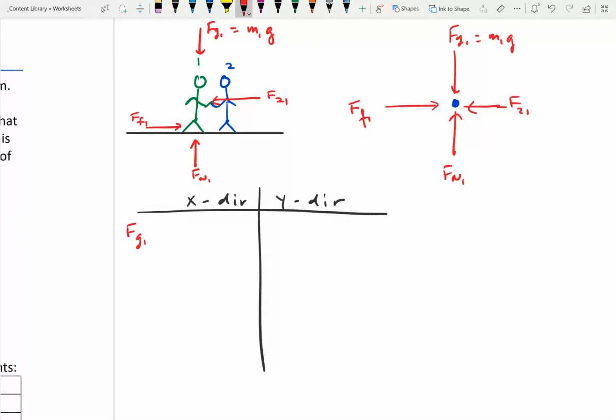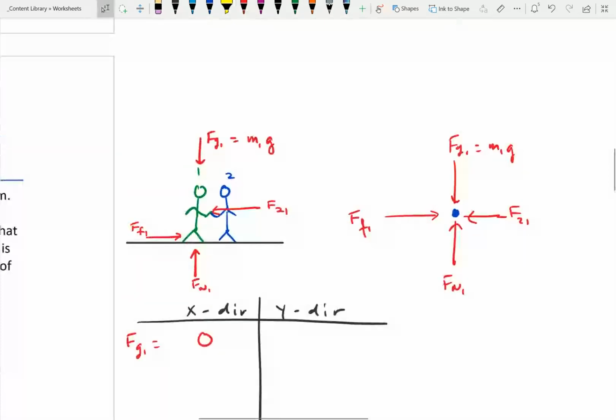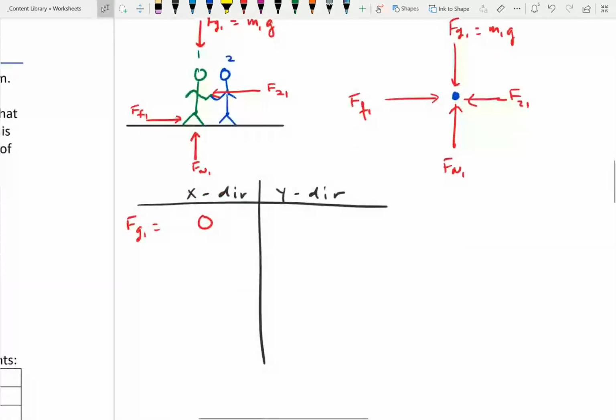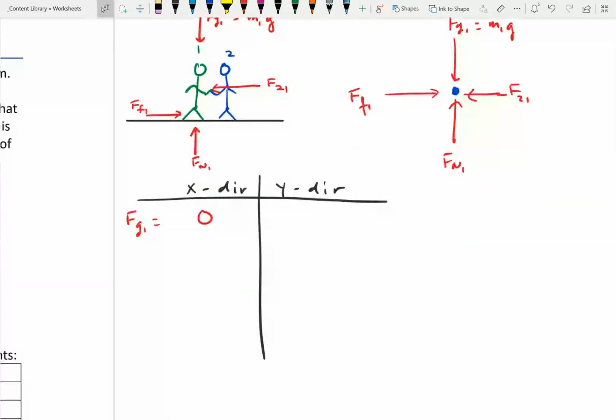Force gravity 1 equals, in the x direction, 0. In the y direction, now I said 0. Before I can do this, I have to define directions. If there's an acceleration, you choose one direction to be parallel to the acceleration. This has acceleration. The feller is accelerating backward, and so there's my x and y directions, just the standard, and we know the acceleration is in the negative x direction. So now that I've done that, I can continue on.